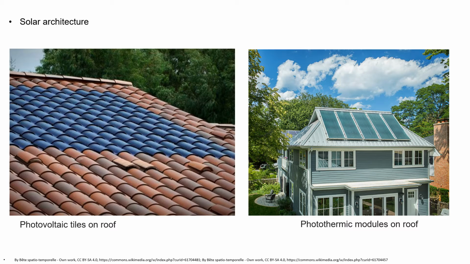Solar architectures are under constant research so as to bring the best yet cheapest material to build energy efficient homes. The photovoltaic tiles on the roofs are one such example, which are smaller in size and sit perfectly onto the tiles of the roofs. This not only saves material but also saves lots of space over the rooftop. Alternately, photothermic modules on the rooftops produce heat energy for the houses and are very effective in constructing greenhouses for vegetation.